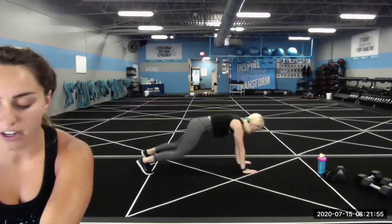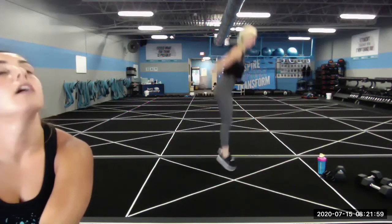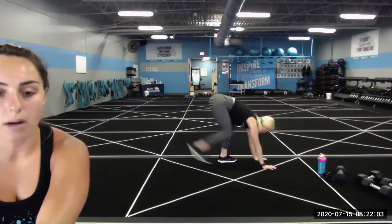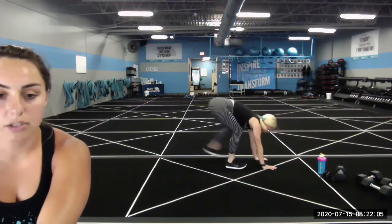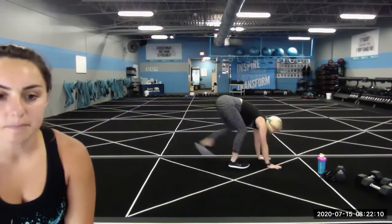Half burpee, final 30 seconds of your warm up. Good, land that high plank. Remember, you can always walk these out, walk them in, or take it to an incline if need be. Final 15.